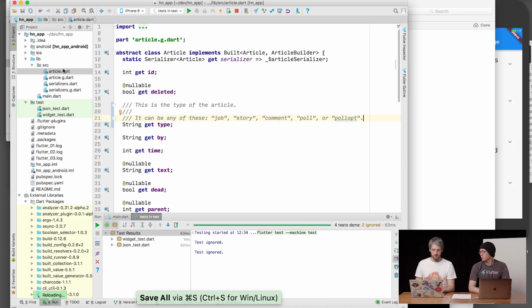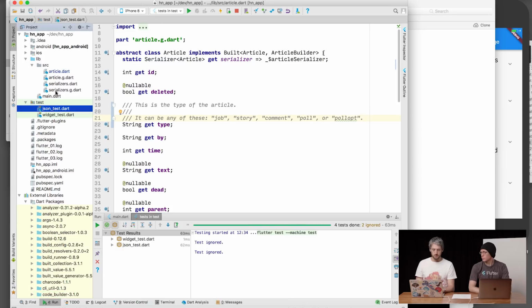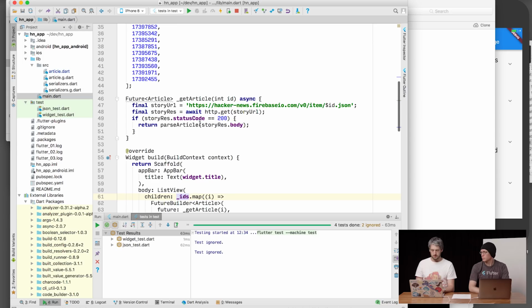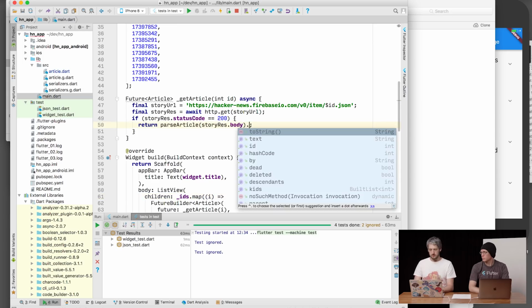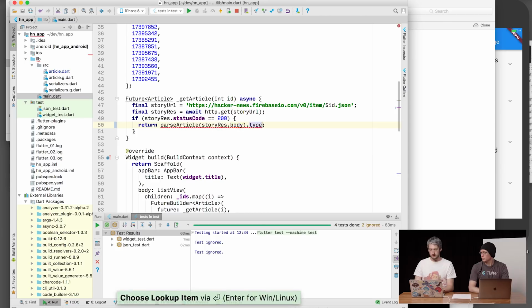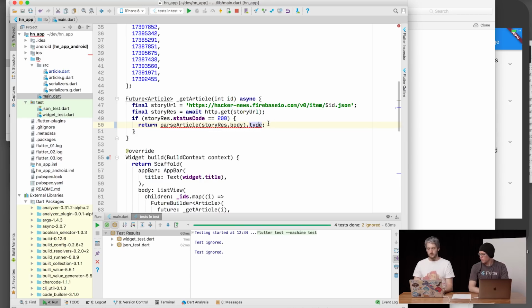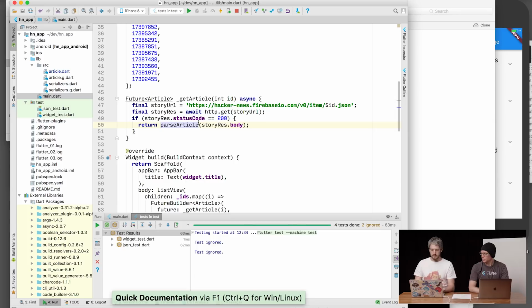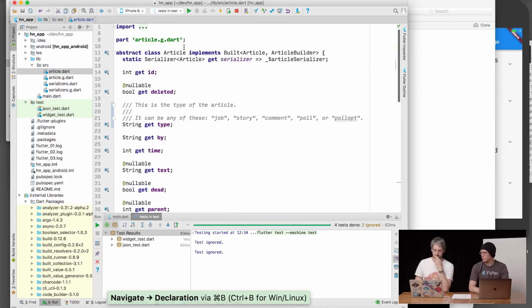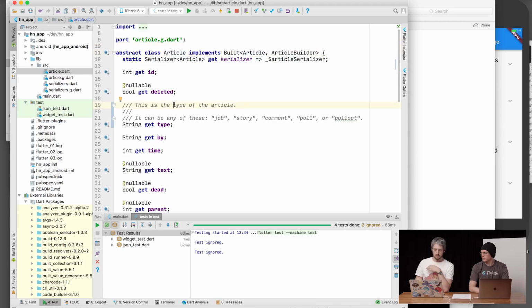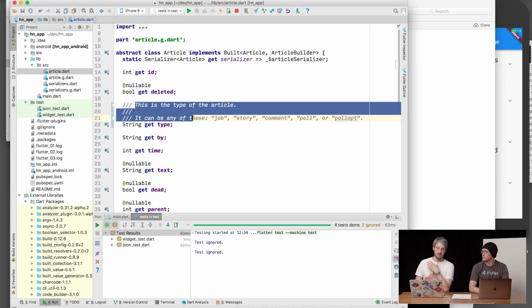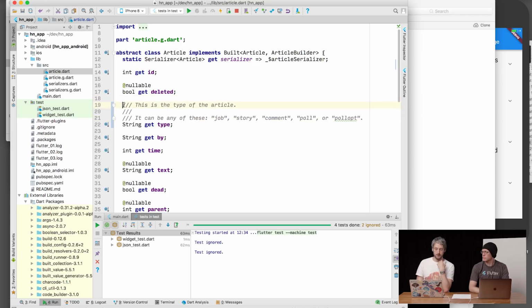And so what I want to show you is now whenever you use article anywhere, like here, and you say, okay, so type, it will show up in your IDE. This is really nice. So you can do a bunch of things with rich comments and all that, but what Dart has a really good thing about is these documentation comments. Documentation comments are just, you put them in front of anything that you want to document, and you use 3 instead of 2 slashes.